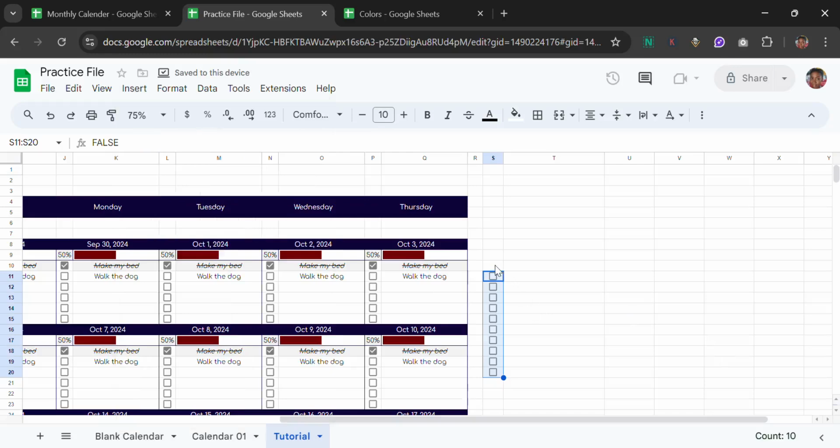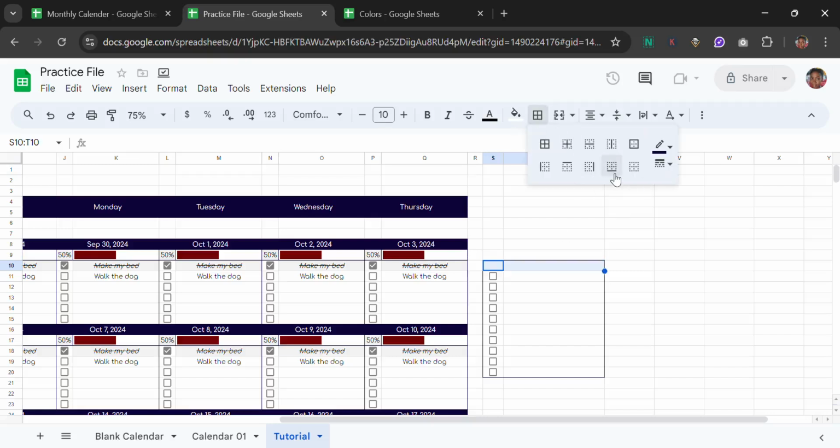Then we're going to add borders. For this one, we're going to add the bottom border. And then just for this side, we're going to add a right border.